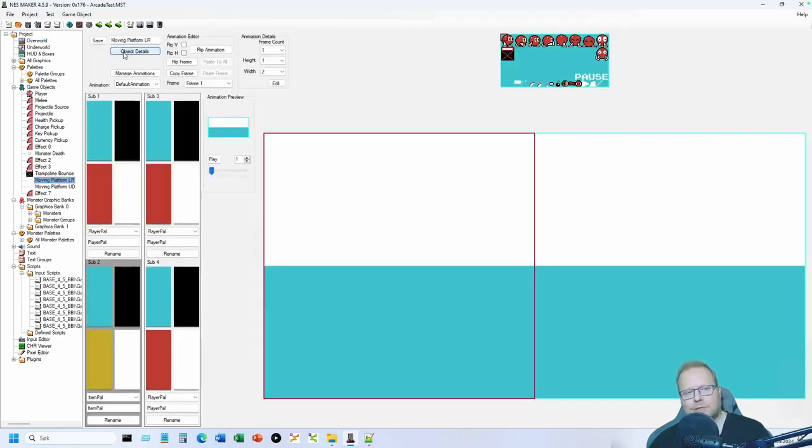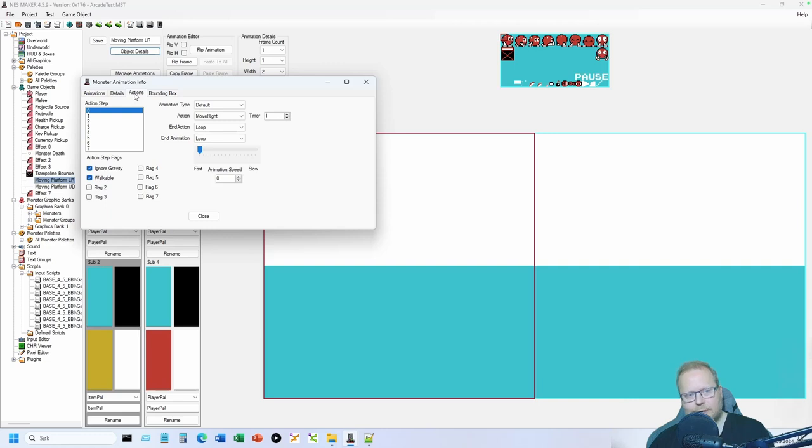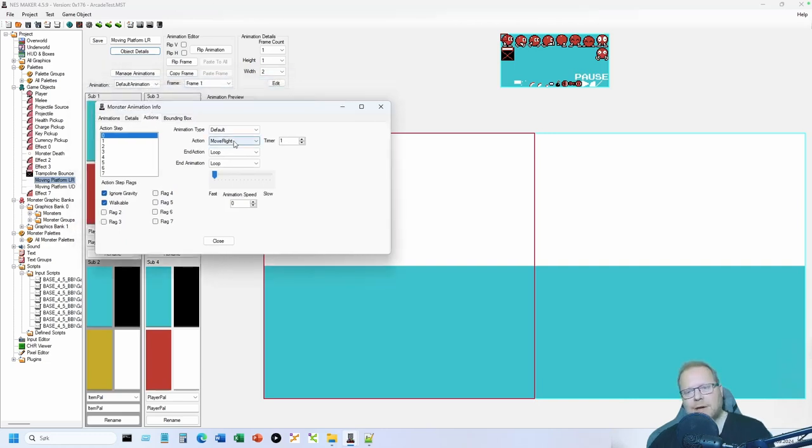And if we go to object details, I set the entire graphic here up with a hitbox, bounding box. And for actions, this is the important part. For actions, now I've set, this is the one that moves left and right. So it's going to start by moving right.